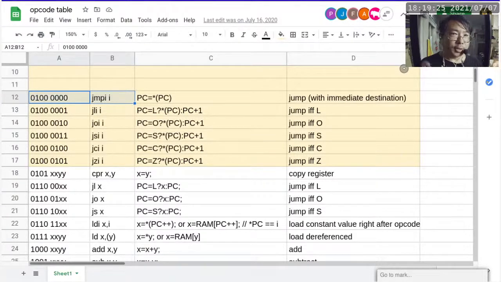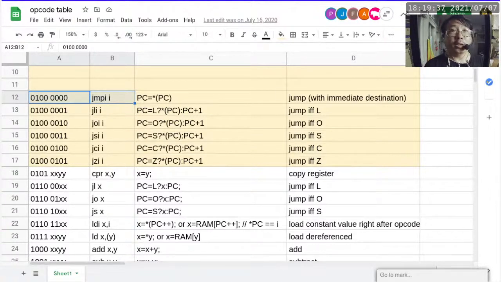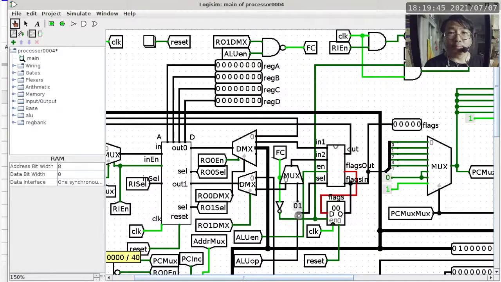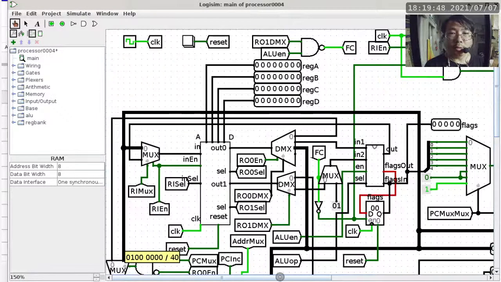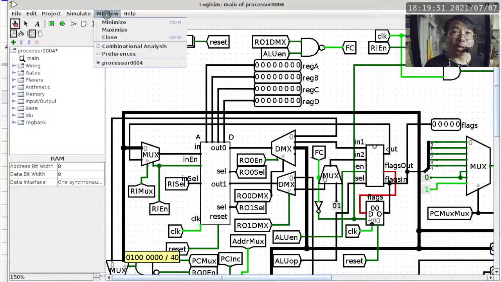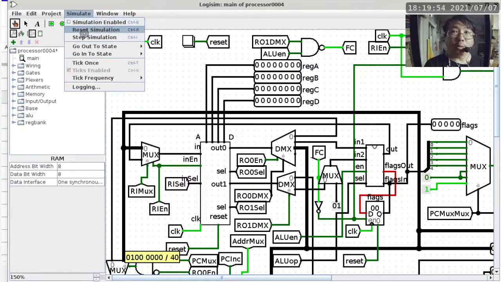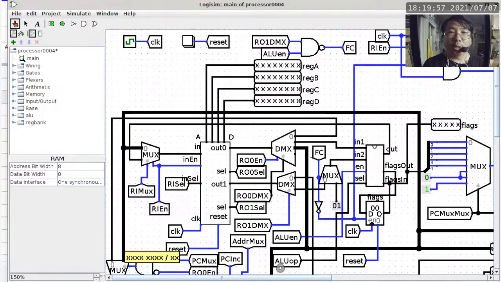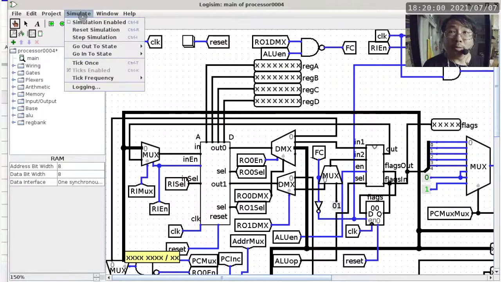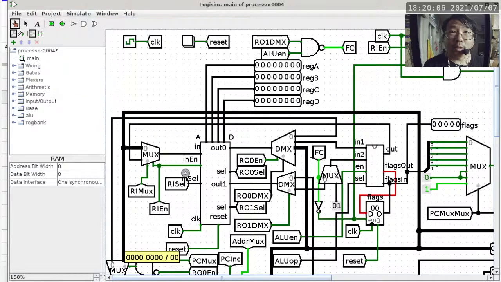All right, so let's go ahead and find out how to test this code here. The opcode is a 4-1 in this case. So I'm just going to inject this code into Logisim. And where's Logisim? Logisim is right here. There we go. We want to make sure the clock is a 0 before I reset. Well, actually, I can reset the whole thing because I can inject the entire program in. So we'll reset simulation. And I think I disabled... Oh, I turned off the wrong thing. There we go. All right, now it's all good.